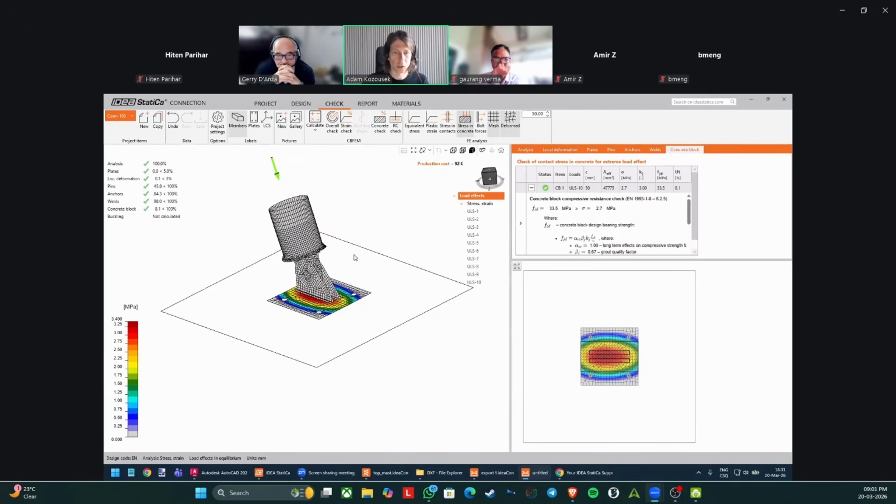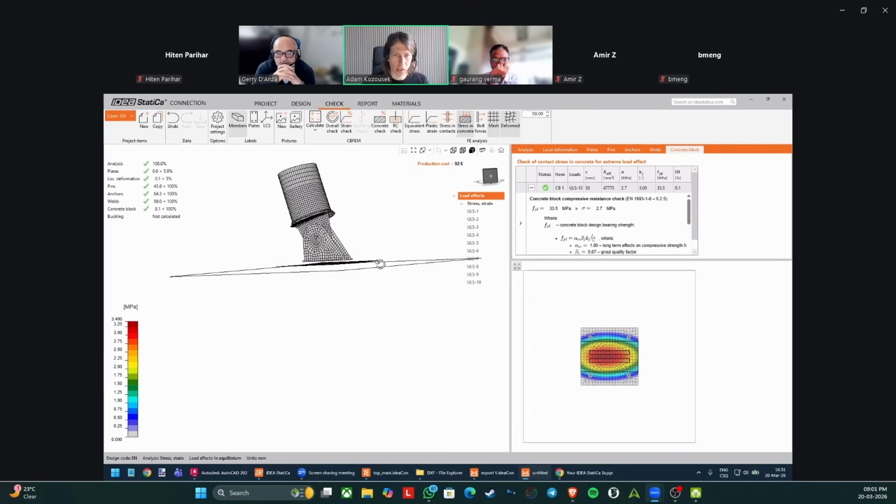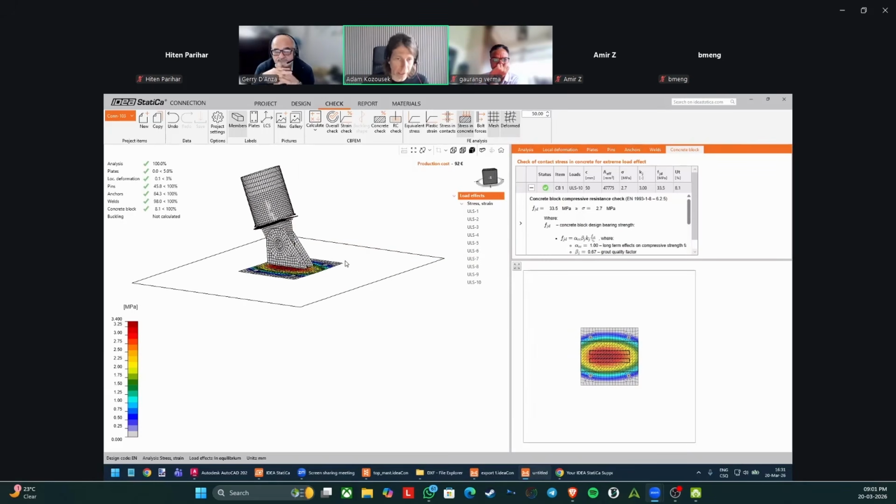And another piece of information for you is that in this connection, as I said during the presentation at the beginning, the concrete block is simplified. You cannot reinforce it, you cannot work it any further, and it's actually even more simplified. You can see it here in the results. It's only like a plane, which is truly the model inside the finite element analysis. The concrete is simulated as a Winkler subsoil. So it's a plane of springs with stiffness that simulates the concrete block that you define, right?